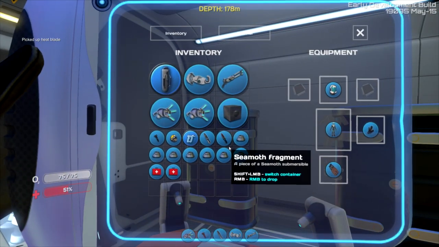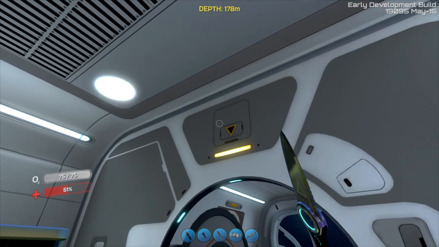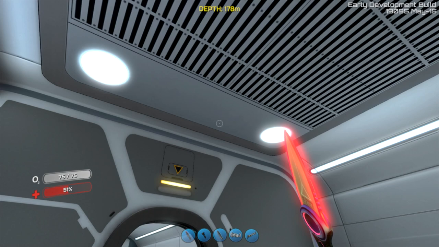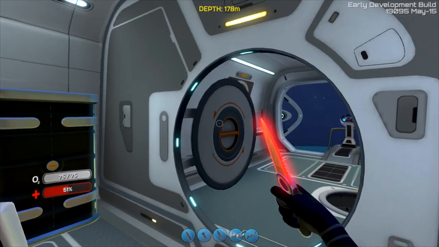If we go into my inventory here, we can put it on. Let's put it on one. There we go. And we have, oh, that actually looks exactly the same. So did they not update the animations? Oh, there we go. Now it's a heat blade. You can actually hear it. The metal is sizzling. Listen to that. That is so damn cool.